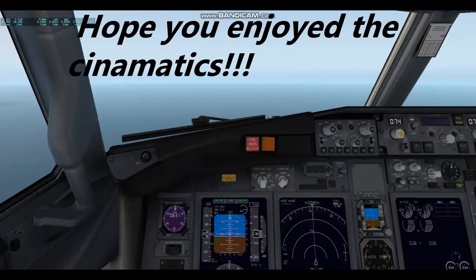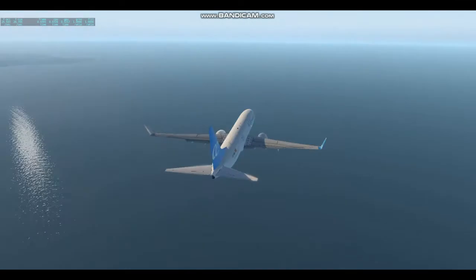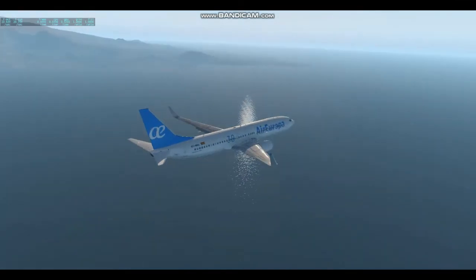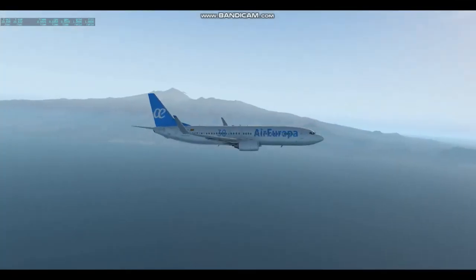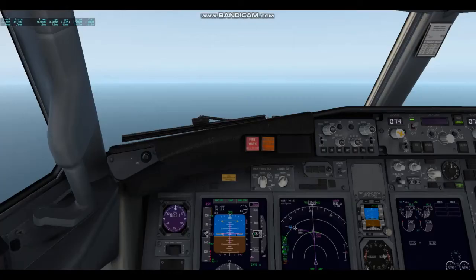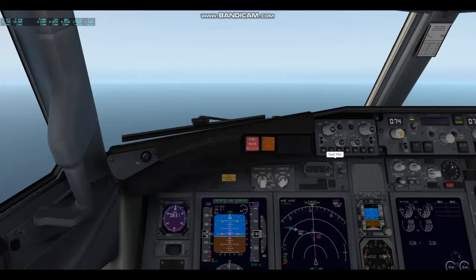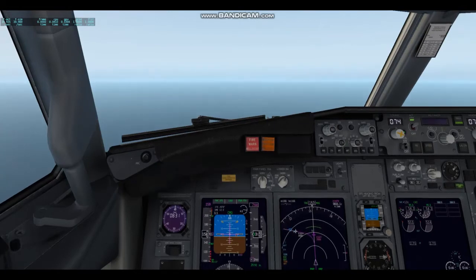As you can see, we're just about to turn onto final approach. We're at flaps 5 at around 3,000 feet. Never been to this airport, but as you can see, it looks quite nice. Obviously some of you will have been. We'll put another flap down, flaps 10. Landing flaps today is going to be flaps 30. And I'll be doing a manual landing again, as pilots usually do anyway.